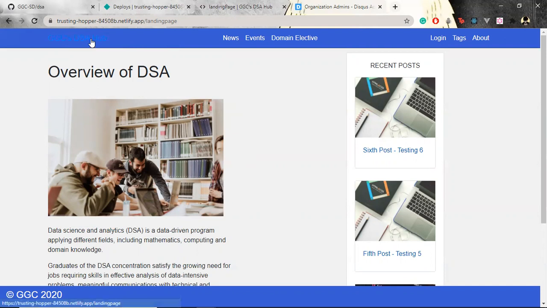So this is our nav bar. This is the home page, the landing page. These are our categories, and this is the login, tags, and about page. One thing I can quickly show you: when we click the home page, the page doesn't refresh. If you go to news and back here, there's no reloading, it just instantly goes. That was something we implemented to make it smoother for users. We can go to the news page.